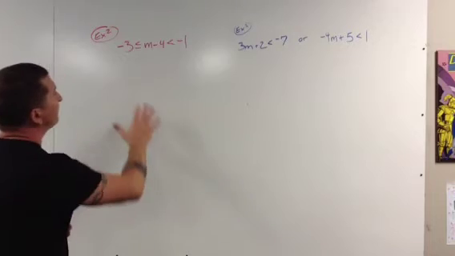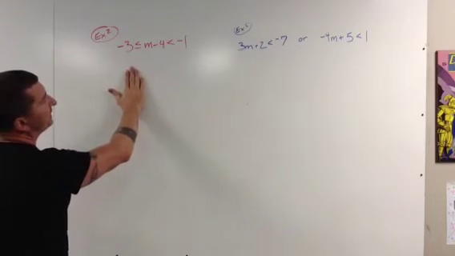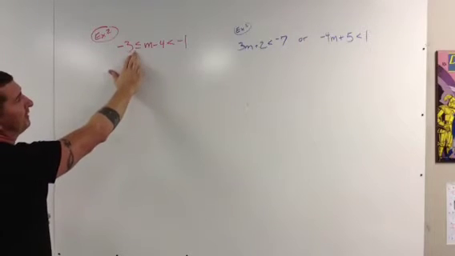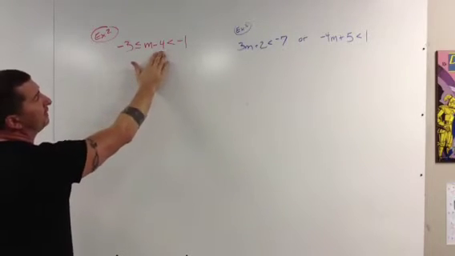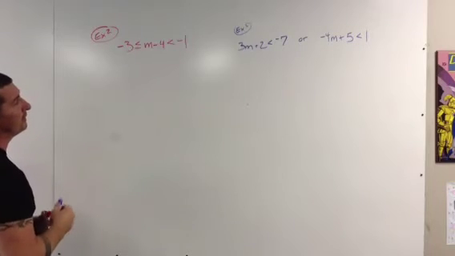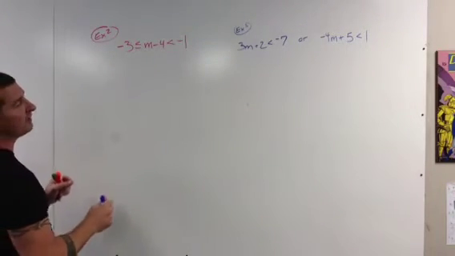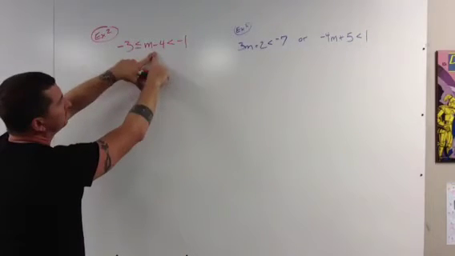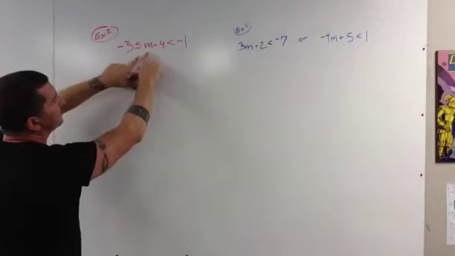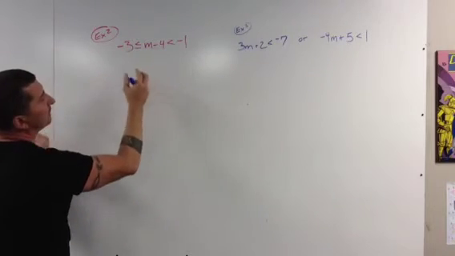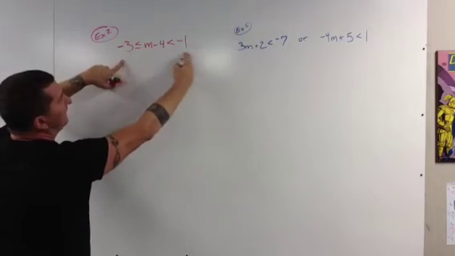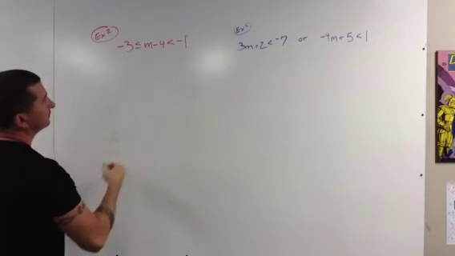For the second example, we're going to solve this compound inequality, or simplify it. Right now we have negative 3 is less than or equal to n minus 4, which is less than negative 1. You want to pay close attention to what we do here. Locate your variable in the middle. You want to isolate the variable in the middle. This is a compound inequality using the word and, so you're going to have this long inequality with two symbols in it.